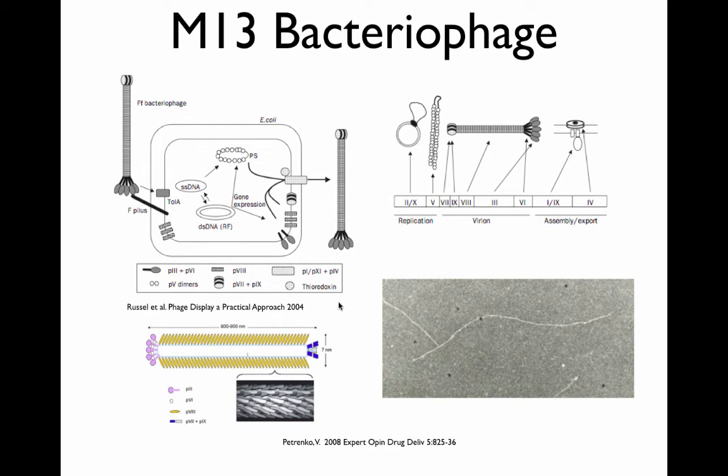And what George did and was able to do was to take the P3 coat protein and then also the P8, which is here, and then display peptides. So the P3 has peptides here, or the P8 has peptides here. And in this way you can screen, and genotype equals phenotype. Because you've specified this inside the DNA of this phage, you can throw billions of different peptide sequences being put on the phage onto cells, allow them to bind, wash them off, and anything that sticks you then go and sequence, then you know exactly what was binding. And those peptides represent a targeting moiety.